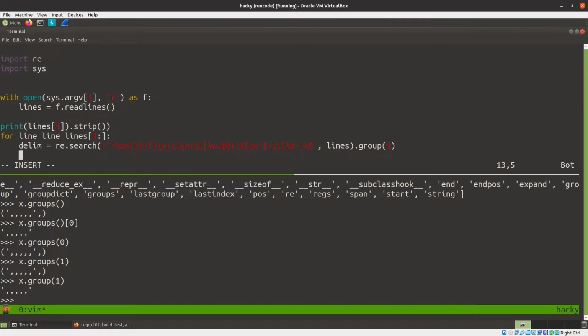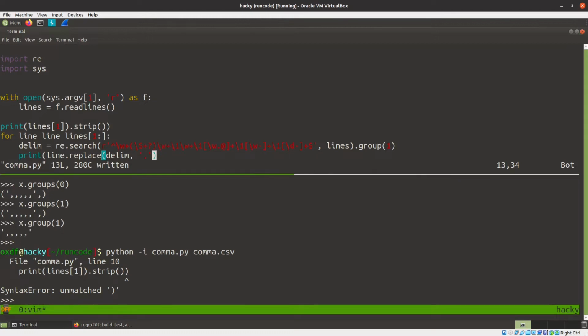And then I can say print line.replace(delim, comma), with a comma in there. And let's see how that looks. Oops, we messed something up here. Print line.strip.